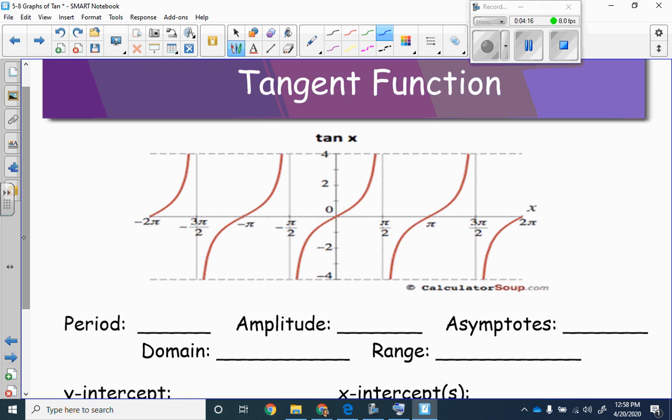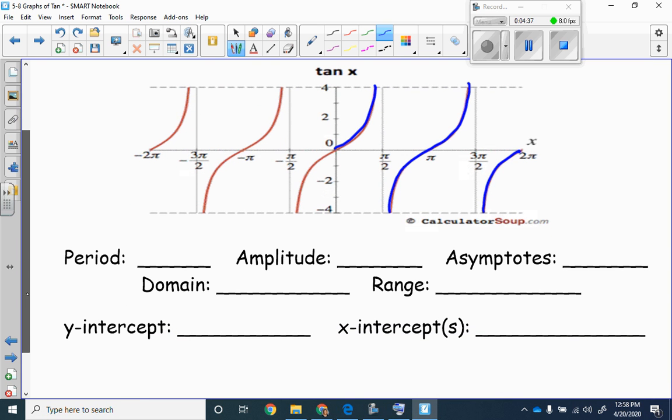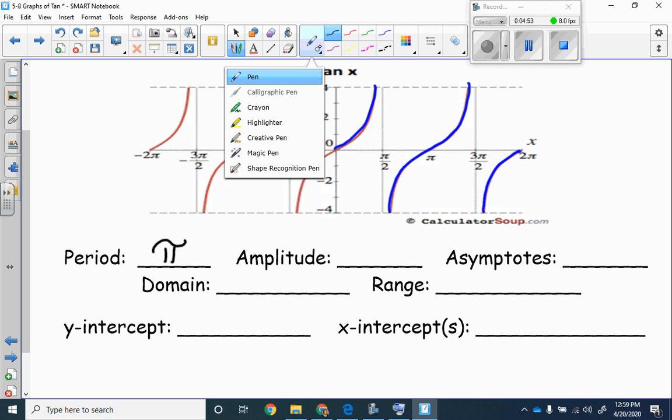So here's our tangent of x. I've only got from 0 to 2 pi showing on the previous one, but we start at 0. You can see that it's increasing, and then you've got a negative slope, and then it becomes positive, and so on. And this is definitely going around that circular function that we've been talking about. Tangent is a little bit different than sine and cosine, as you can see by the looks of the graph. One thing that is different is its period. It has a period of pi, unlike sine and cosine, which was 2 pi.